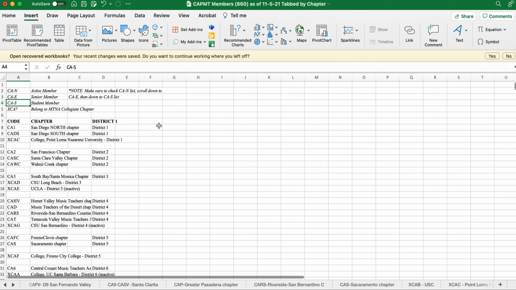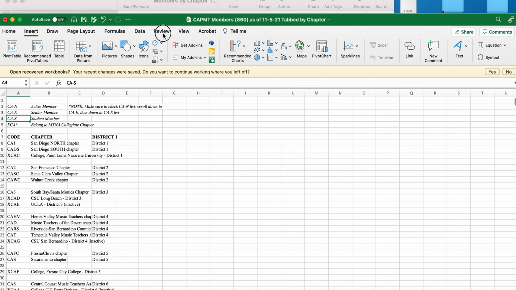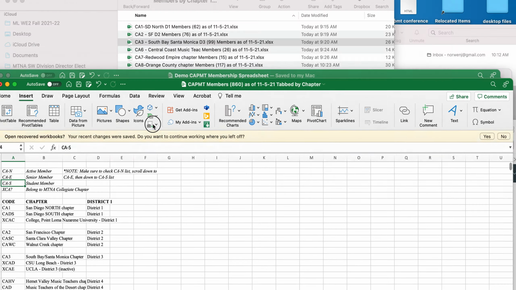Okay, the next thing I want to show you is how to get that information into an easy format that you can email your members. So we have some chapters that are quite large, over 100 members, and you really do not want to just send that out as one email because it will likely be flagged as spam, anything over 50 to 70 members. And it's really much better just to keep track on something like Constant Contact.